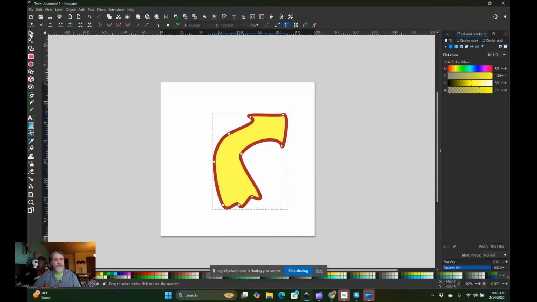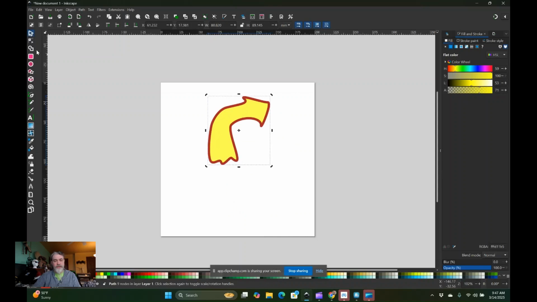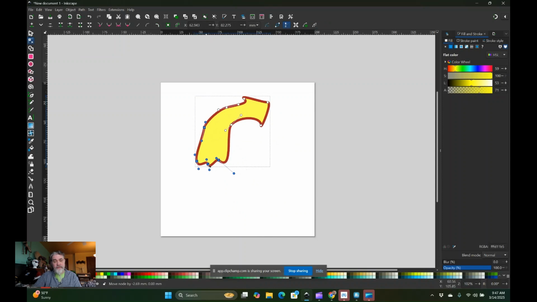So that done, I'm going to go back and use the selector tool to reselect this and scale it down. I can also click in this area and rotate it if I so choose. In the node tool, actually, I'm going to grab these together as a group by box selecting around them, and I'm going to hold down Shift and get an additional one. And I'm just going to move these over a bit more to get a little bit less of a 90-degree turn and have more of an arc happening. Kind of rough, but you get the idea.